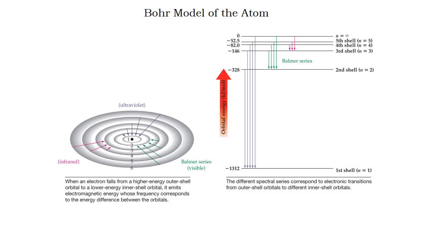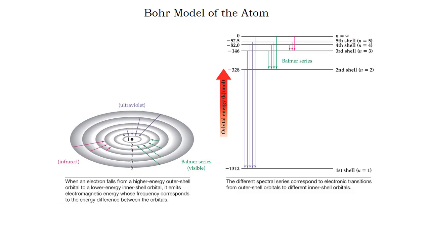So here, this Bohr model, these orbits that we just looked at are on the left, and now we have a more detailed visual of this on the right, and you can see different size arrows here, right? So there's 1, 2, 3, 4, 5 different purple colored big arrows. Those are meant to represent the lines in the ultraviolet region of the spectrum. That's the Lyman series. The Balmer series, the visible region, those 4 visible lines are shown with the green arrows in the middle. They're different size arrows, as you see. And then the infrared region, the Paschen series, those are the 3 smaller red arrows on the right.